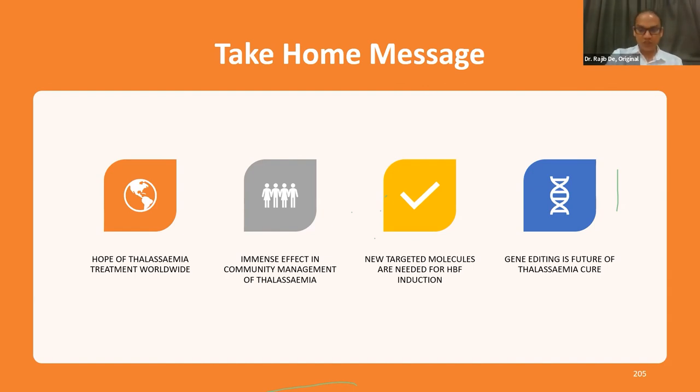In future, the burden of thalassemia will be significantly reduced. We shouldn't forget the preventive aspect. Prevention doesn't mean only counseling, because it has been seen that preventing marriage between one carrier and another is not effective in any country. If we want to reduce thalassemic births, we need to make prenatal diagnosis available in all states and all centers. By applying prenatal diagnosis, we can reduce the thalassemia burden.